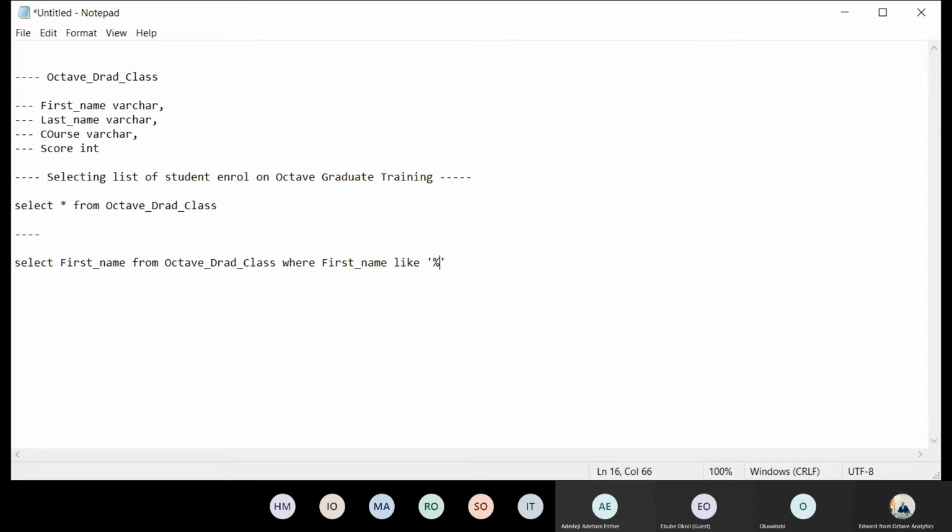So now, when we use the percentage sign, we call it a wildcard search, whereby it's going to search for everything possible that looks like what we are looking for. Sometimes I do something like lower, which turns it into lowercase. Just put something like Sunday. The output should give me Sunday's first name or any other person that bears the name Sunday. So it can have a list. That's fine.